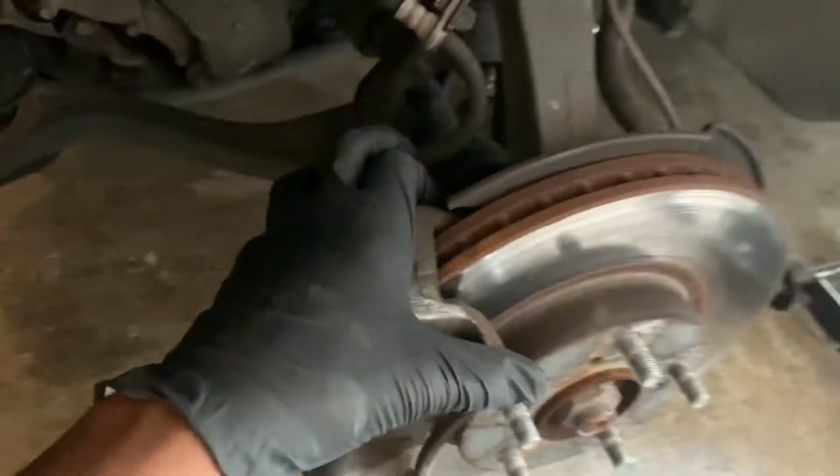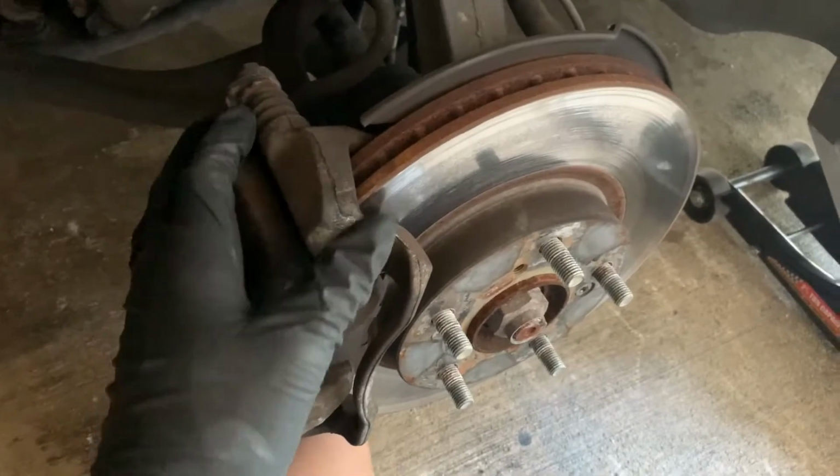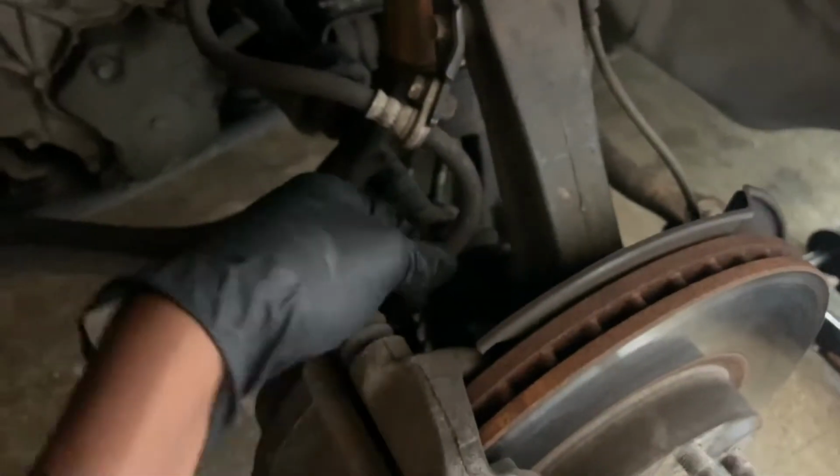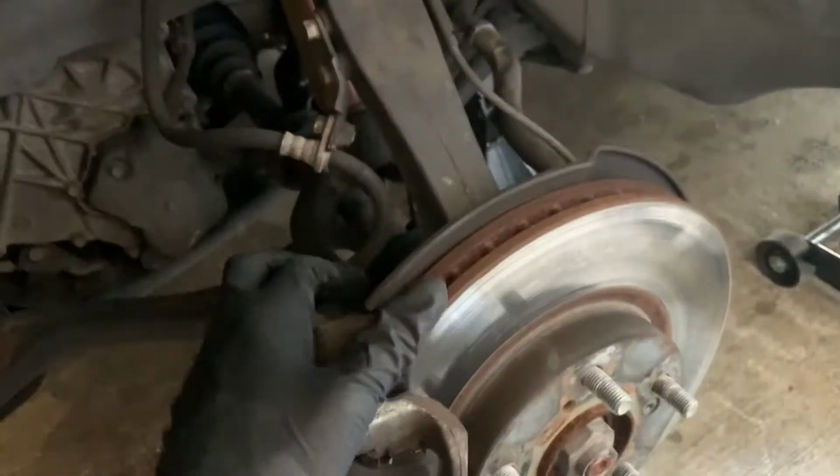Now, when you move the calipers, make sure you have it hang on something. Have it hang on that. You do not want the brake line just hanging, because that is going to stress it and your brakes will get messed up. Just a matter of time, it will get messed up. So whenever you take the calipers off, don't just let them hang.